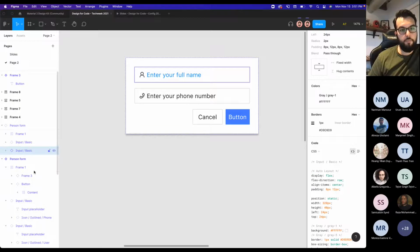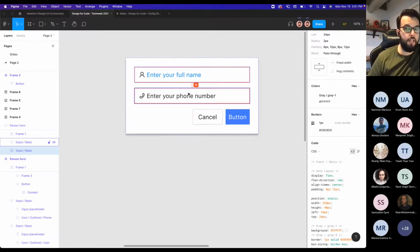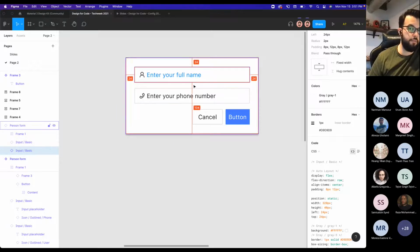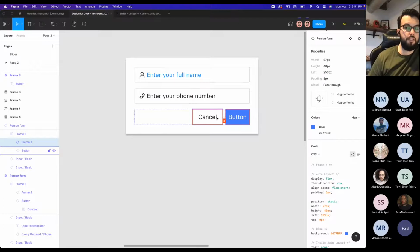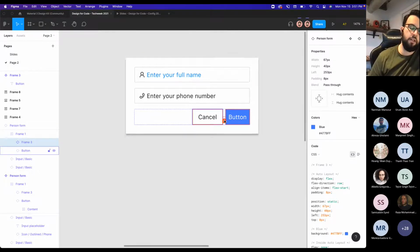And when I look over here, it's telling me that I'm using a basic input because that's what the component is called. But what it does is that it gives me red lines telling me how it's padded, how it's structured. It's telling me that the space between this component and this component is 15 pixels. It's telling me that the space between this component and this component is 8 pixels. And this is really valuable information for the way a product is developed, because like I said before, the code or the output that is created by developers is what needs to be the final product, but the source of truth is the design. So if the designer says that this should be 8 pixels, the developer should create it as 8 pixels. Same thing for this over here.